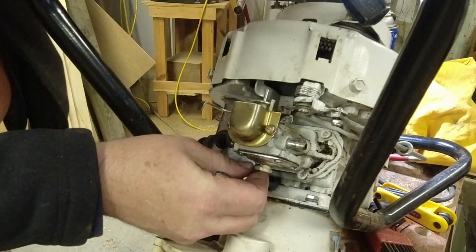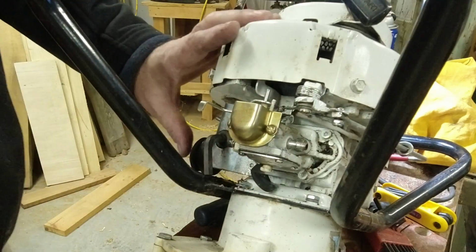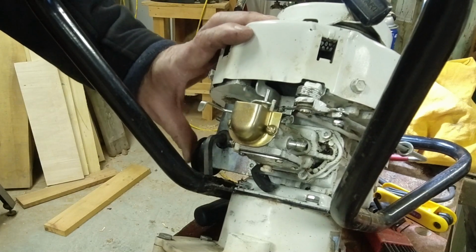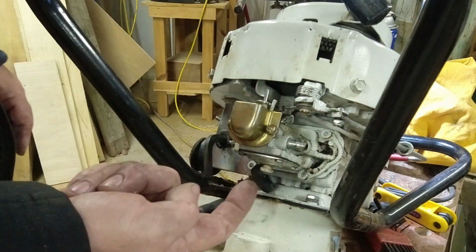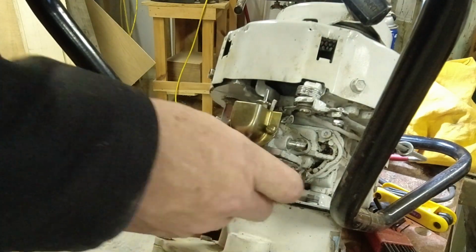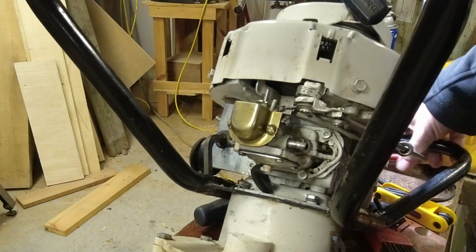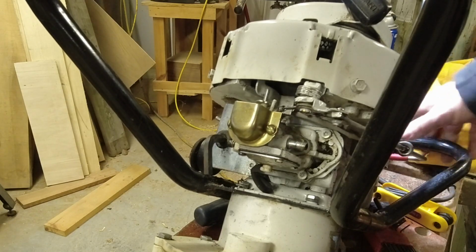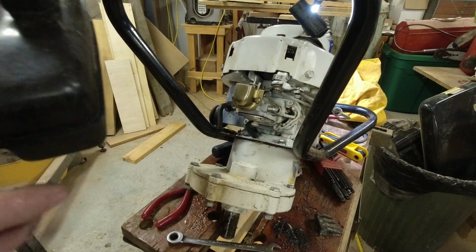And we get the primer hooked back up. That seems to give the diaphragm a little punch at the bottom here, and that would force some fuel up into the engine. And the throttle is returning very nicely. Here's our fuel tank.